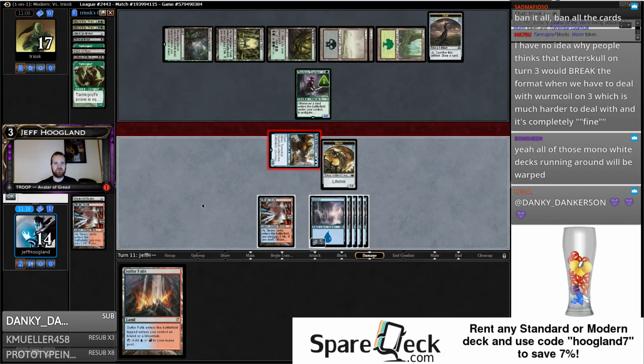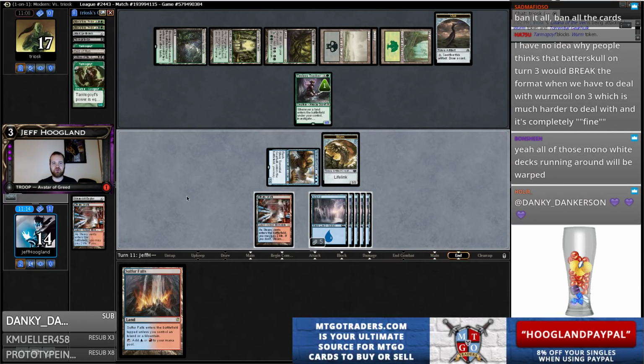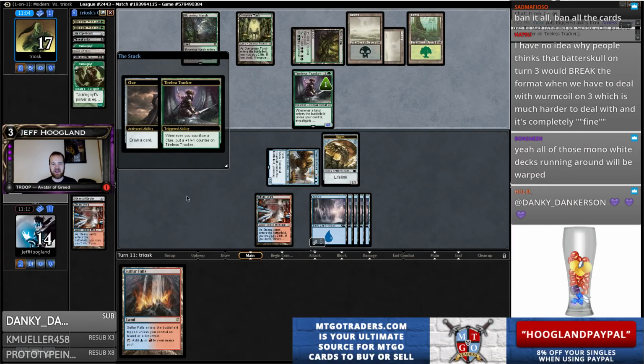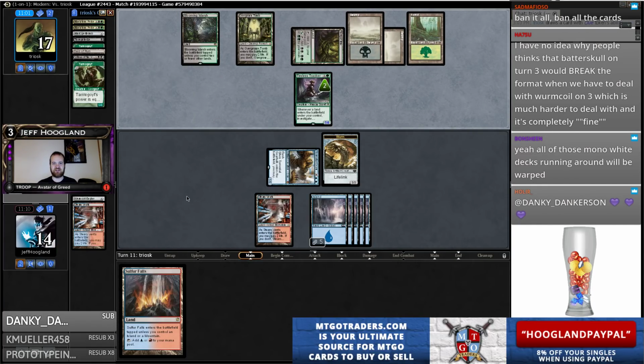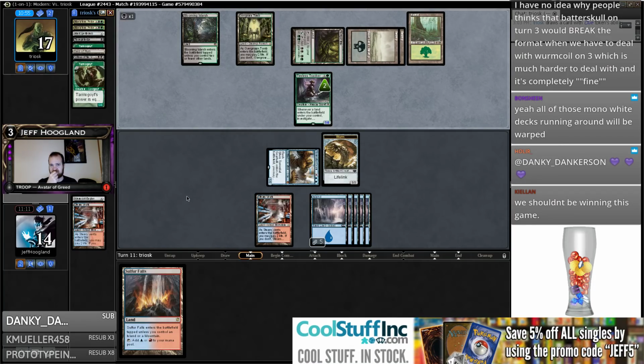I love the argument that people put up about, what's it called? That was the Splinter Twin argument, right? Splinter Twin is going to diversify the blue-red decks. Well, now all the different blue-red decks in Modern play Through the Breach instead of Splinter Twin combo. So they play a different combo that's actually harder to interact with in a lot of ways than what Splinter Twin was. We shouldn't be winning this game, you are correct.